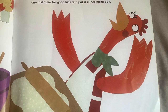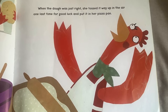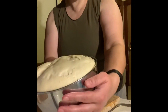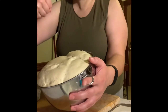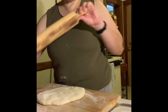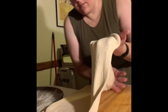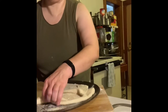After the dough rose, the little red hen rolled it flat and folded it and rolled it again and spun it around her head several times. Fancy! When the dough was just right, she tossed it way up in the air one last time for good luck and put it in her pizza pan. Here I'm showing you what my dough looks like after it rose in a warm place, all puffed up. And then I had to punch it to get the extra air out, and then I rolled it out with a rolling pin. I do not do fancy things like twirling it around my head or throwing it in the air like the little red hen did — that was really special. I got wrinkles in it, but it's okay, I'll spread it out.